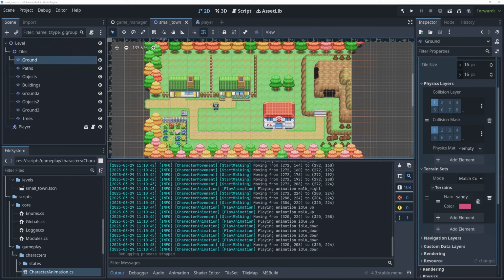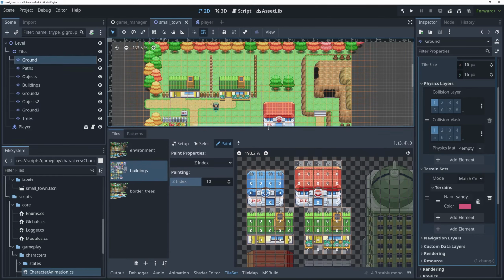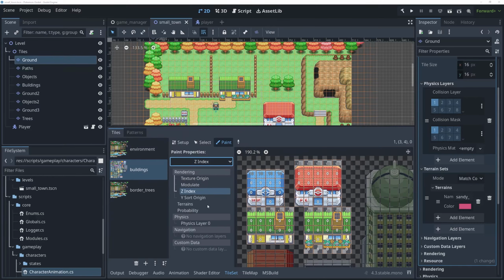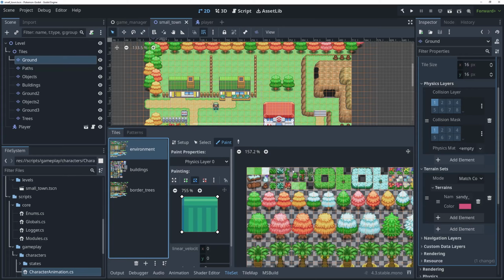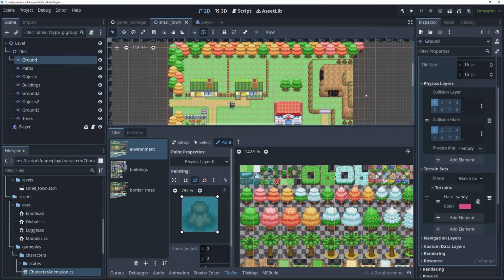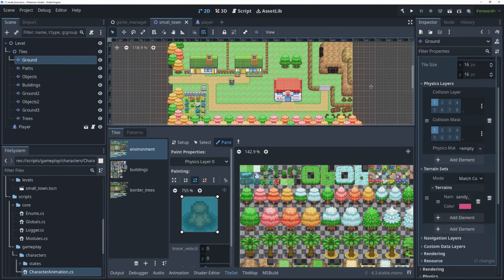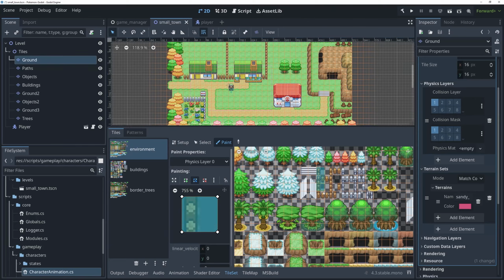So the next thing I'm going to do is go to my tile set, go to my environment tile set, and start adding colliders to all of the things that I don't want the player to be able to walk through. So things like the logs and the tree stump and things like that. In this specific tile map, I'm going to do the bottoms of all the trees, but I'm going to leave the top layer of any tree that's bigger than one tile. I'm going to leave those blank because I'm going to want to do the same thing to the trees that we did to the buildings, and that's leave the top layer with a higher Z index so it looks like the player is walking behind it.